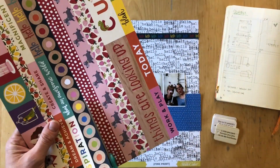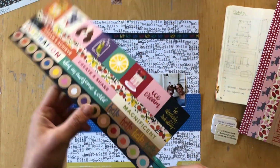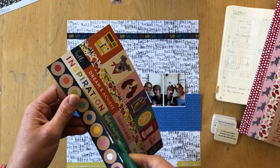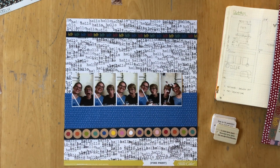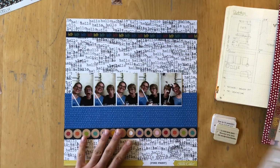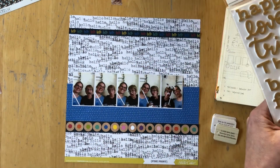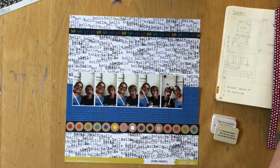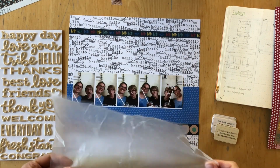This is typical Shimelle stuff. She always uses these kinds of strips on her layouts, and so that worked really perfectly for that sketch because it had horizontal strips. So I really loved the pencils, and it doesn't go with the theme of the layout. I just liked it. It was dark. The background was this dark blue that is also on the edge of the paper, that you cut off the 12 by 12 paper to make it 12 inches.